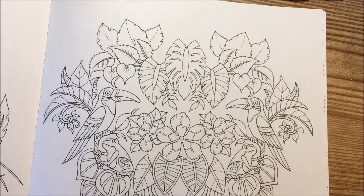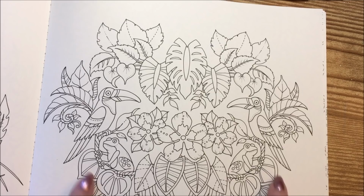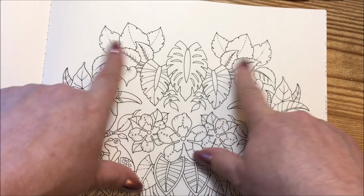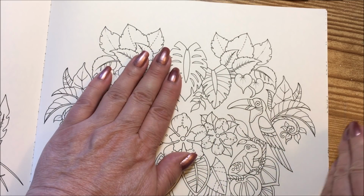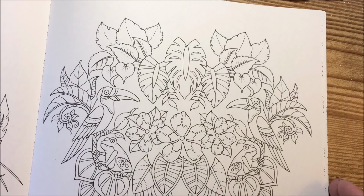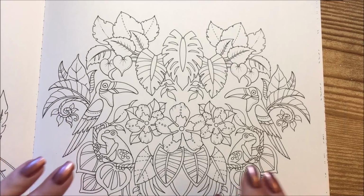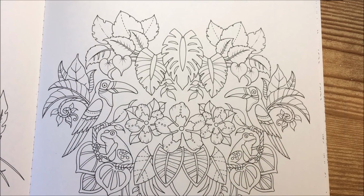If you cut this page in half, they're identical. I mean, there's two of everything. You get your frogs, you get your toucans. All the leaves are the same on both sides. So what I'm going to do is this half on camera, and then I'll finish this half off camera. And kind of on a limited time here. So I'm just going to start with the little toucan, and we will see how far we get.